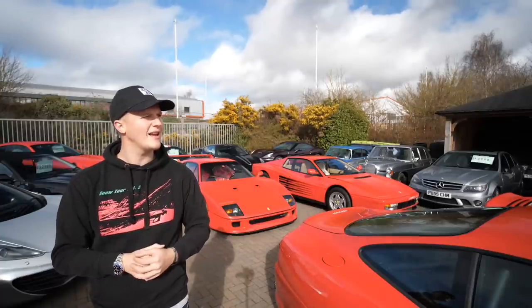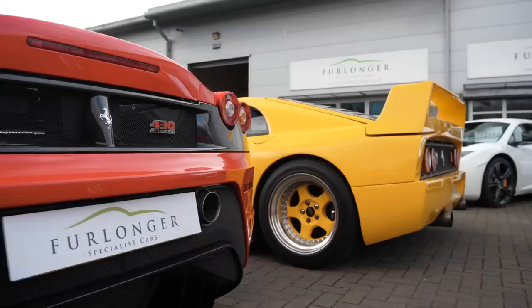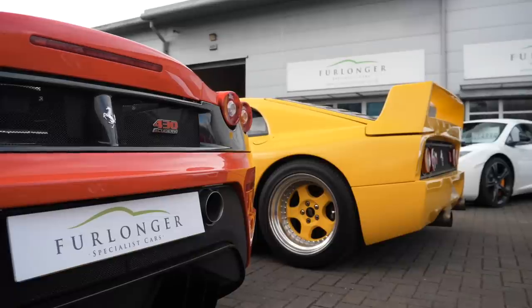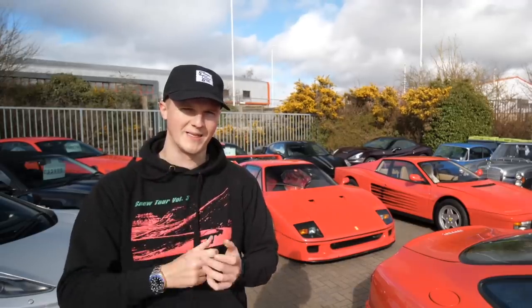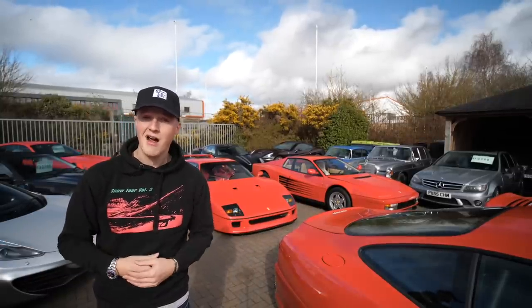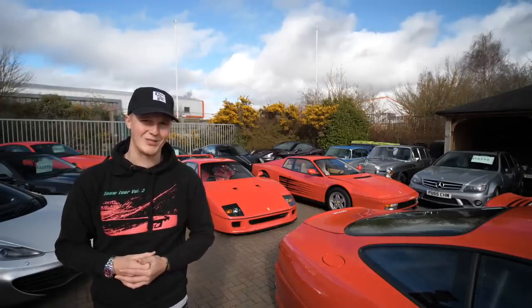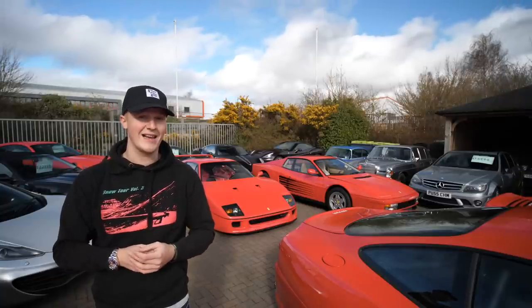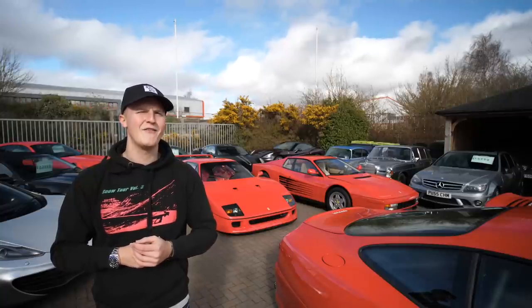I think a full-on rally car. Anyway, you find me down at Furlonger, and this place always has the most outrageous cars lying around — you've probably spotted half of them behind me already. There's even more amazing stuff inside. But let's not get distracted, because I'm here for a specific purpose. If you were to ask me what my dream project rally car would be, I would of course say a Ferrari rally car. Whilst I'm not going to be transforming my 360 anytime soon, some of you may know that Ferrari themselves actually made a rally car — and Furlonger currently have one for sale.